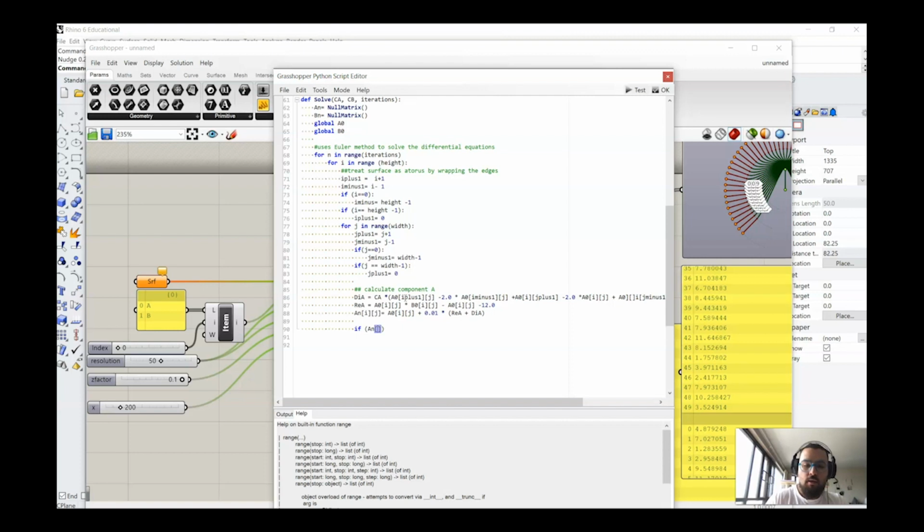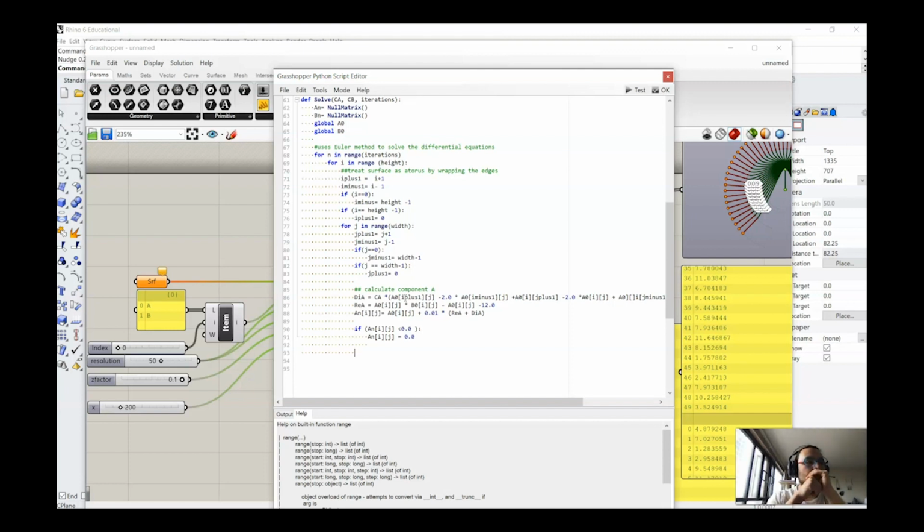If An ij is less than 0, because we don't want to get values that are less than 0, we'll say that An ij equals 0.0. That's good.